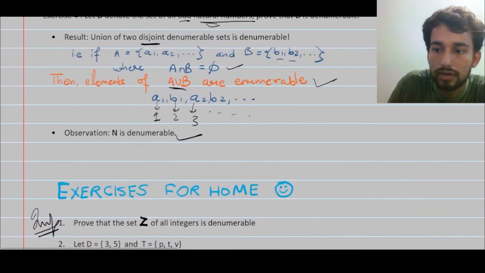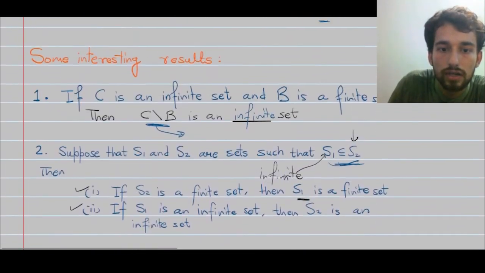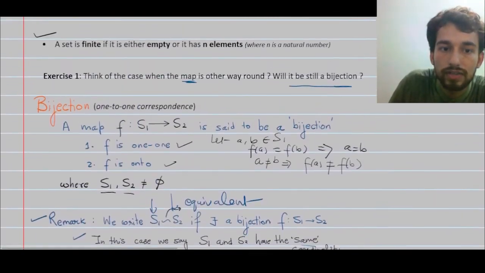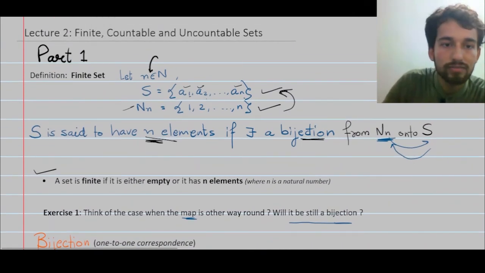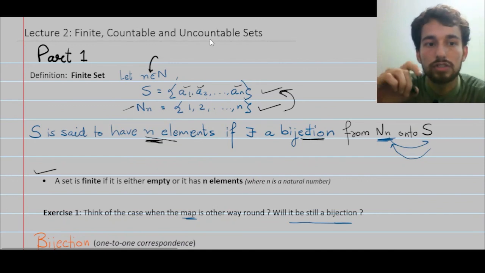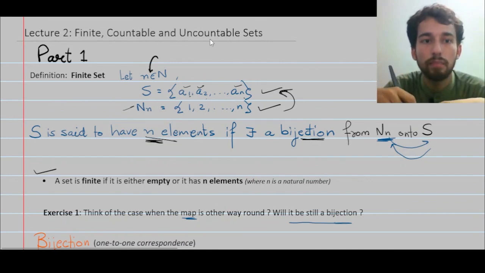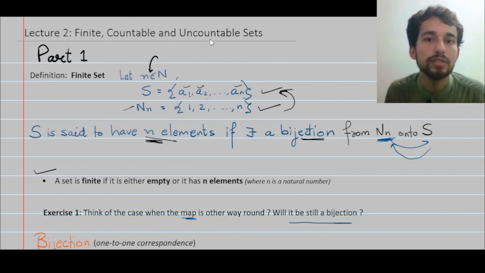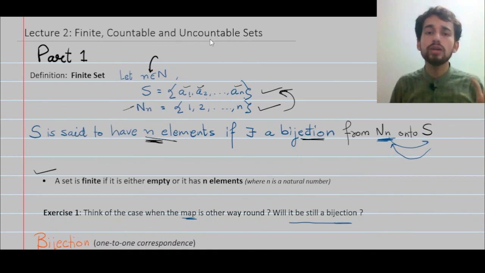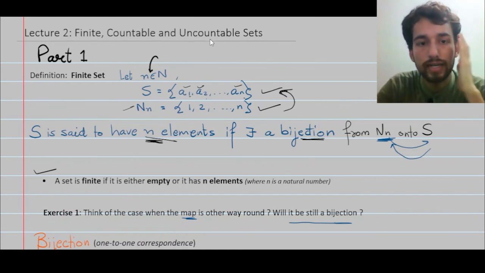So try to complete all these exercises and go again through all the theory we have covered. This was part 1 of today's topic, that is finite, countable, and uncountable sets. This was part 1. We'll be moving ahead into part 2 in the next lecture by continuing the notion of countable sets, discussing some very important results on countable sets, and also some good theorems and problems based on them.